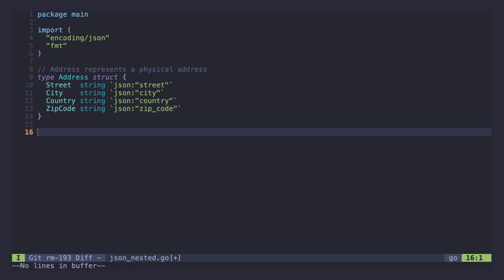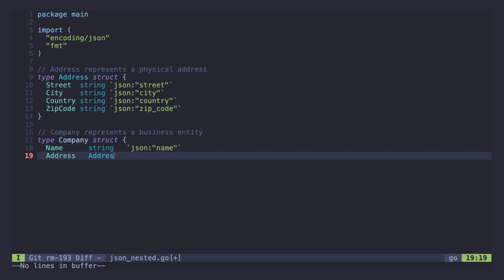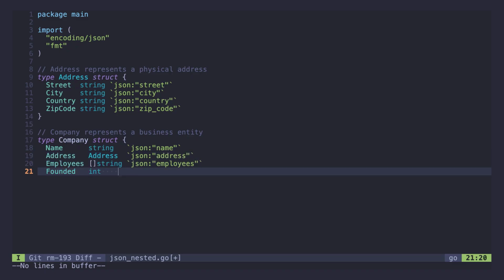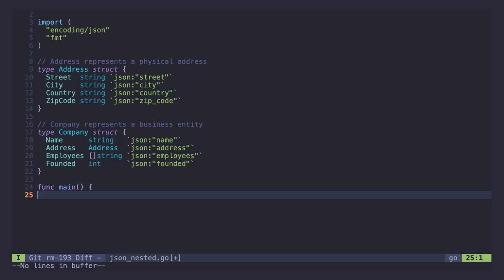The company struct embeds an address and has a slice of employees. When creating nested structures, we initialize the address in line.